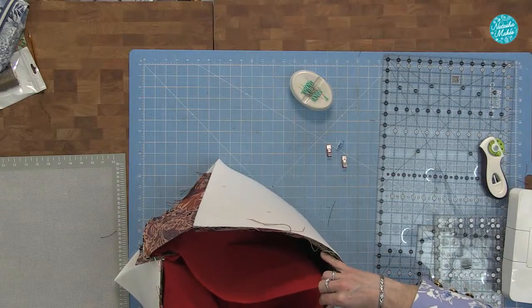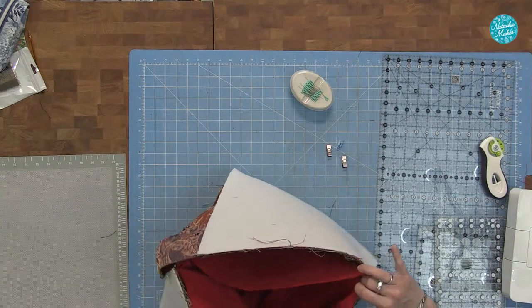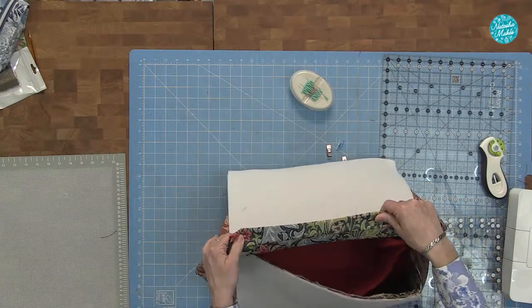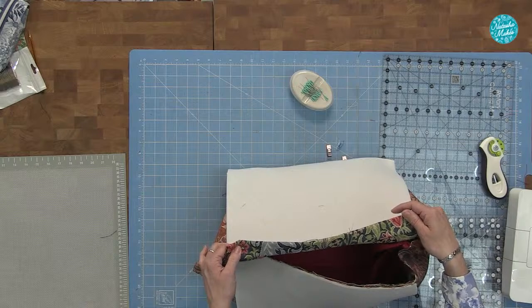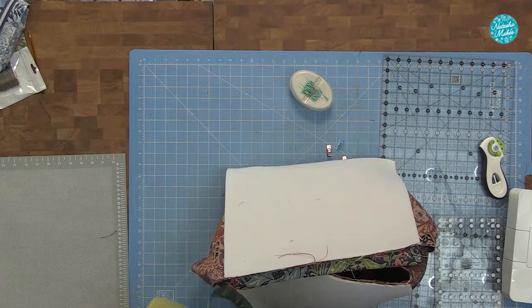Helen has asked, on the carpet bag, how wide is the top opening? She's thinking tubular frame size. Would it be too big for any of our tubular frames? How wide do I cut... That's a very good question. That is a very good question. Simply find out, shall we now?